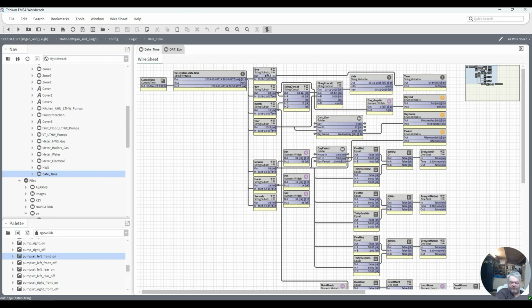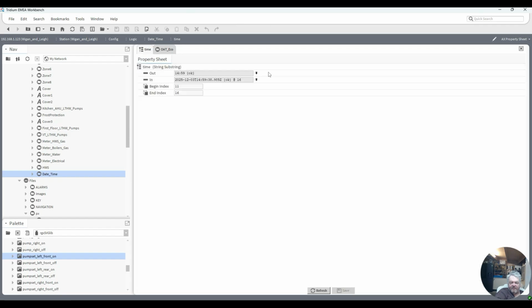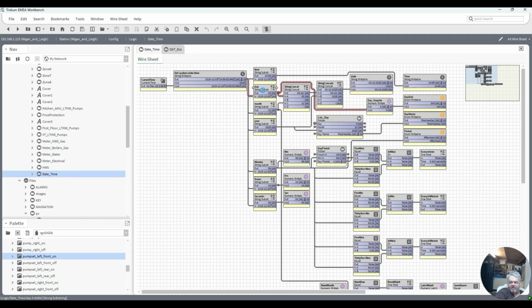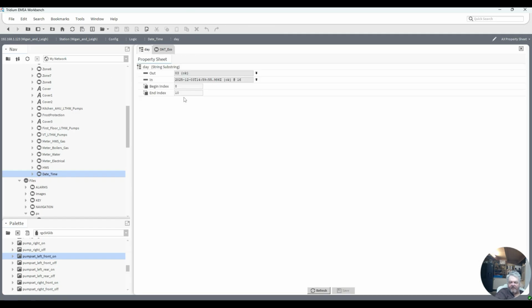You just got your time string separated there. You can see I've used 11 and 16, which is giving me that time there. And if you were using the day, 8 and 10, so again from all this, I've just got the 8 and the 10, so it's giving me a 3, which is that bit there.